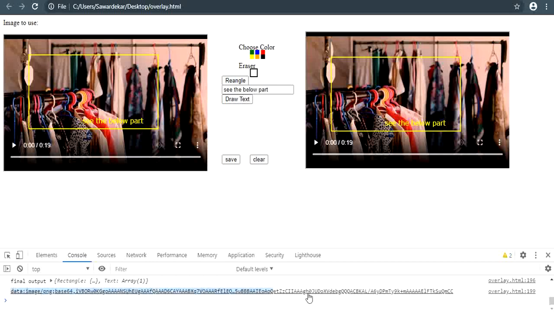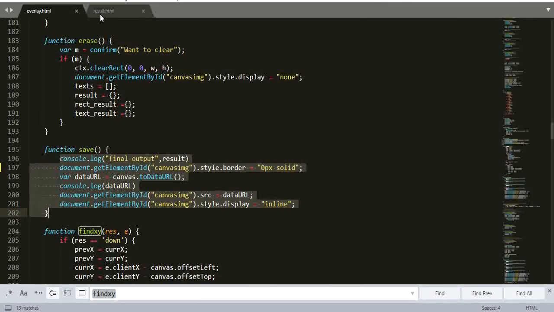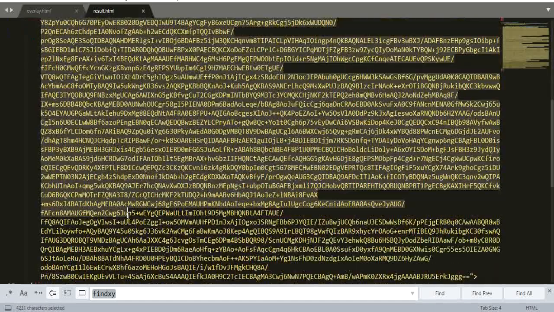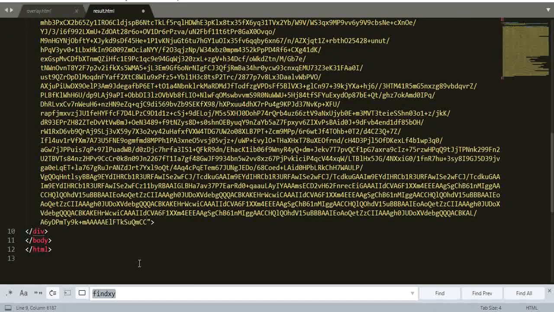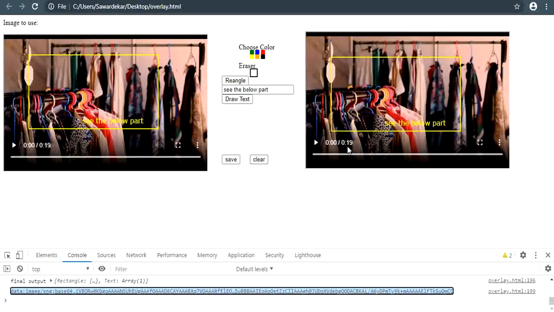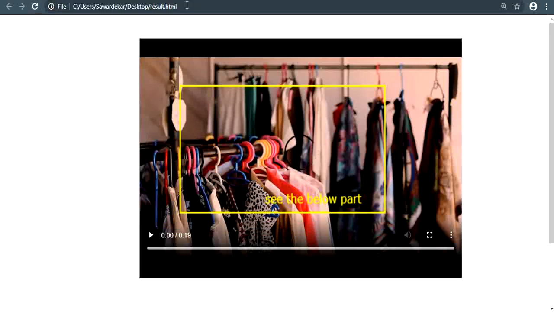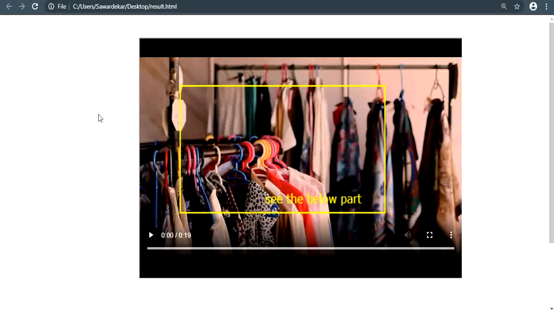This image will be applied to the result part. If you copy and paste it in the result part, the same result will be shown there. This means if you don't show the result on the same page, and want to show it on a different page, then you can use that way also. So there are two ways we can define the result: on the same page, or on a different page. You can paste the URL.